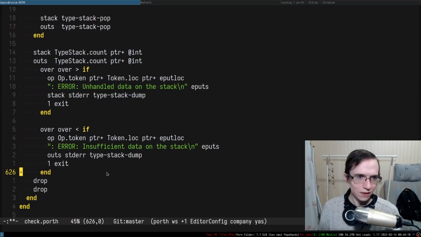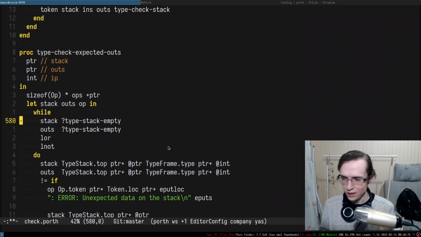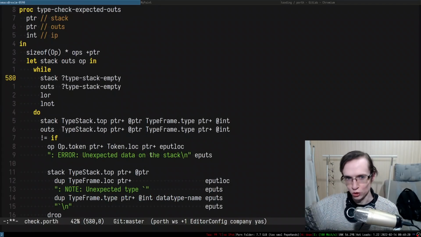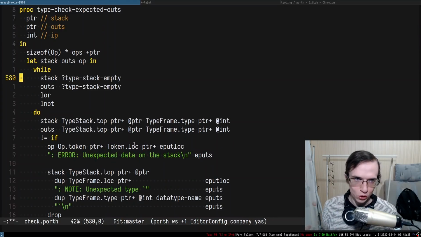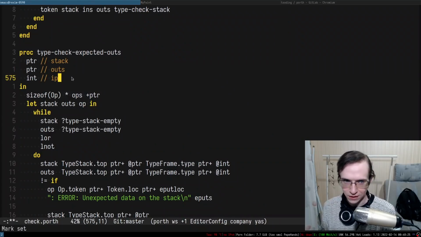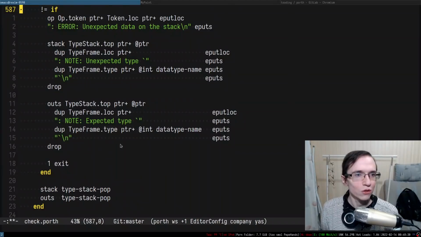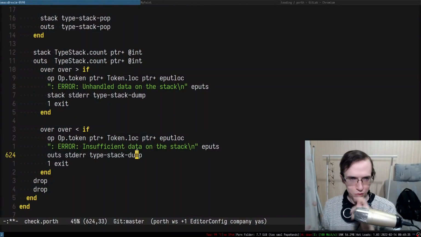And that is basically the whole code that is going to take the current state of the type checking, the snapshot from previous visiting, and compare them together. That's the whole code, right? We have two stacks, like the current stack, what is expected, and the current operation and stuff like that, and that's what we're doing here. So the code becomes simpler and simpler.